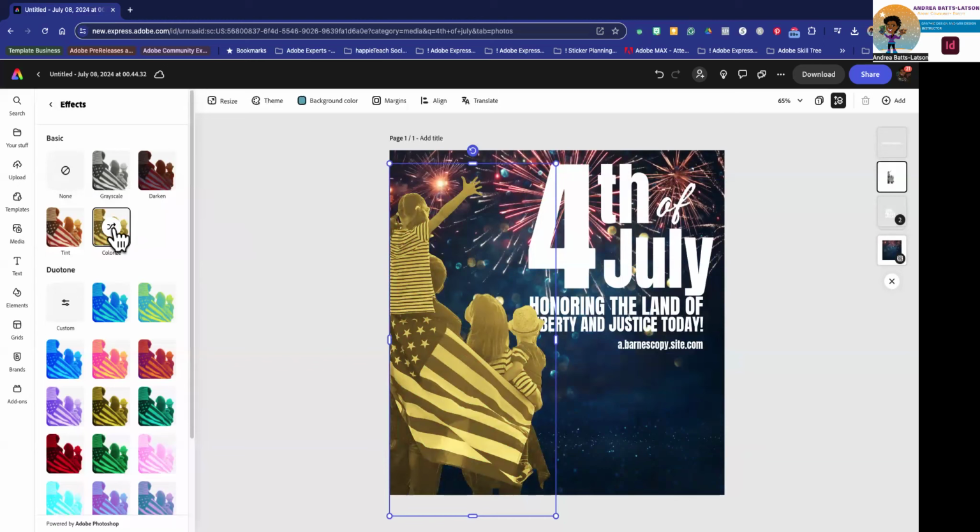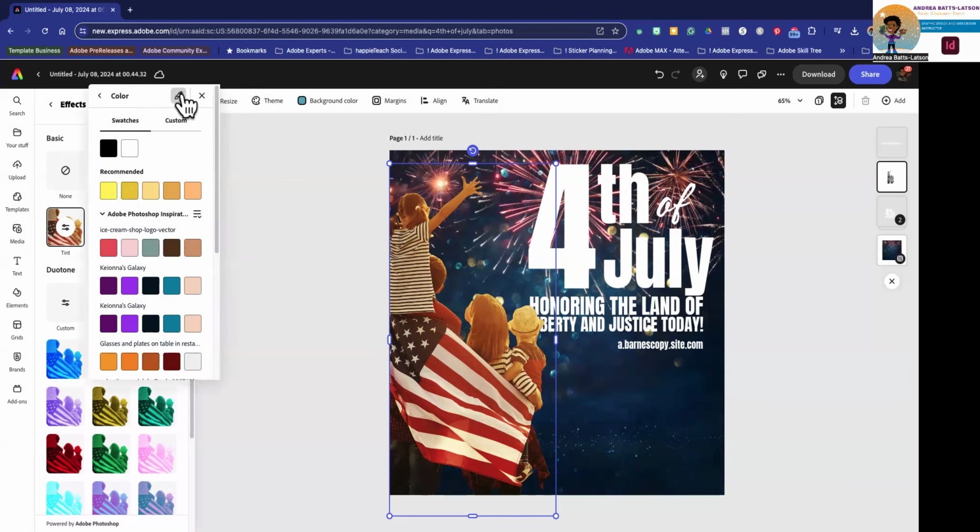I actually like that yellow. That's not bad. I don't know. If I go with that yellow, then I'm going to want to change this text as well. Let's just see, let's look at the different tints. I can go to a different tint and change the color. I can again engage the eyedropper like we did in the other videos. And I can change the color to white to brighten up that tint to be a whiter tint.